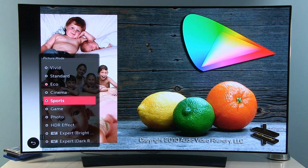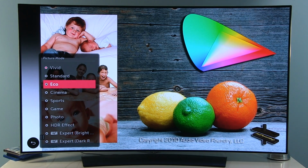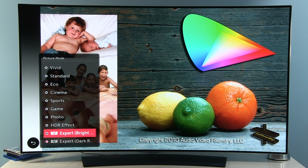In terms of factory picture quality, C6 is no exception to the rule that all modern TVs come very poorly adjusted by default. I highly recommend using Cinema or Expert presets to get a more accurate picture, which is very similar to that of other LG's 2016 OLED TVs. I've measured 99% of Rec. 709 coverage, small errors in grayscale, and good flatness of gamma.